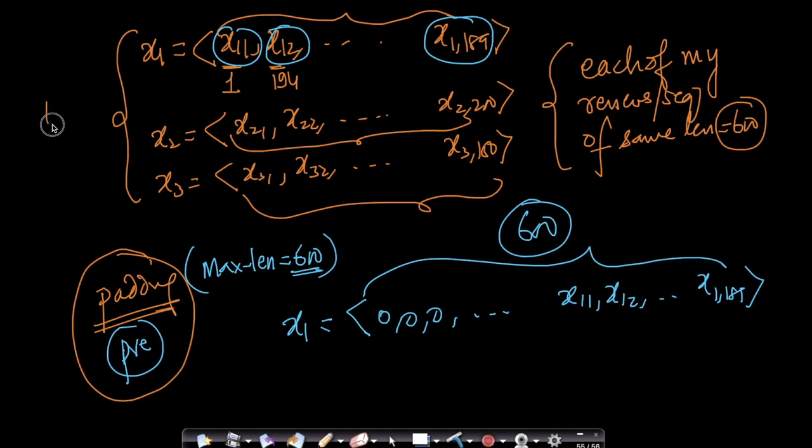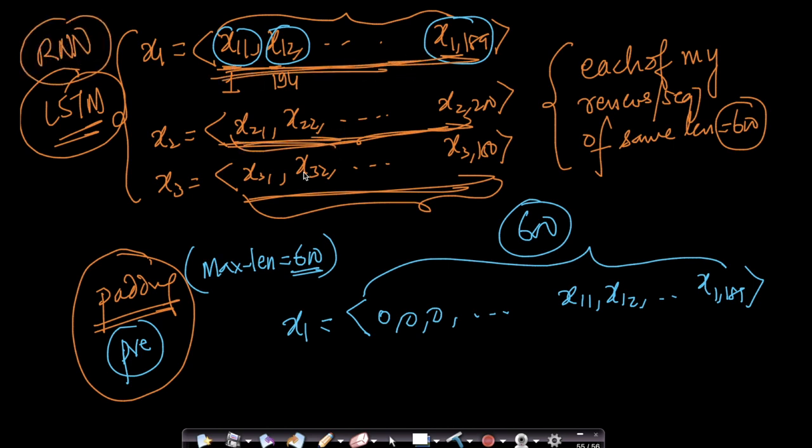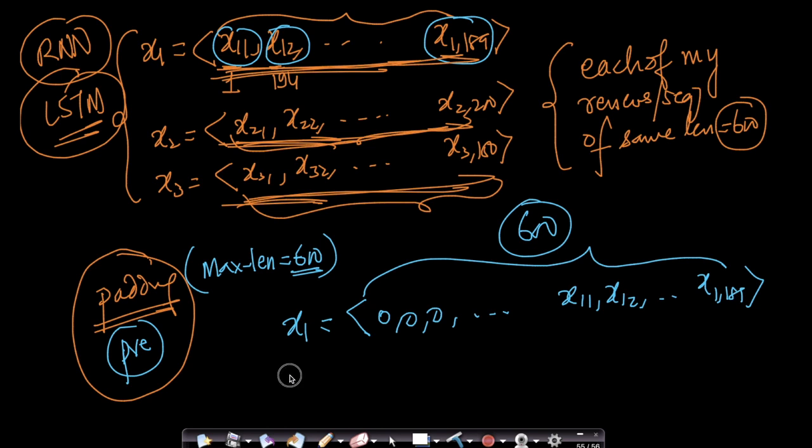Now your obvious question is, why pad? Why are we doing this padding operation? Theoretically speaking, one of the key things about our LSTMs, from the theory we learned, was that the length could be different between different inputs and sequences. We argued that one of the reasons for inventing RNNs themselves is that these sequences could be of different lengths. But now we are doing the opposite by padding: we're making x1, x2 and x3, all of them, 600-length sequences. Why are we doing it?